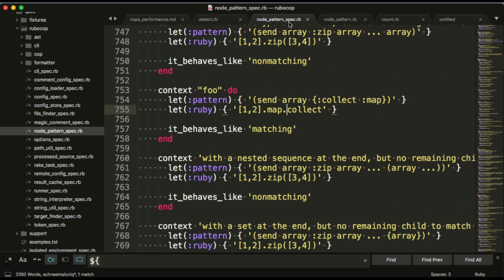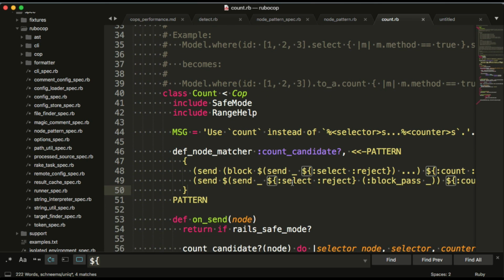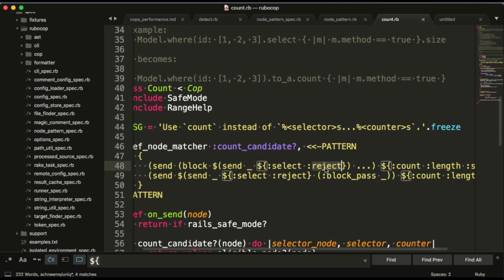So it looks like I'll be looking for an array literal, which is not what they've done here. Okay, they're looking for any call of send, and I'm guessing this is send with a block versus regular send. And then they're just looking for those methods.